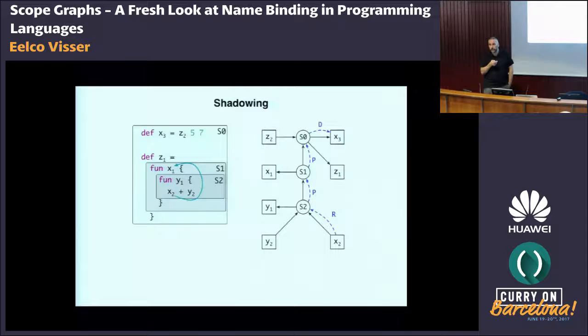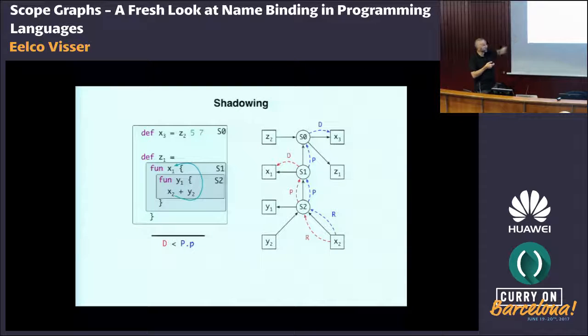Well, applying the rules we've seen before, there's a path from x2 to x3, and there's another path from x2 to x1. So there are two reachability paths, and now we could try to modify our reachability calculus to exclude this case. But instead we leave this reachability calculus alone, and what we do instead is distinguish between the paths. And so we can define all kinds of policies for defining shadowing-like situations.